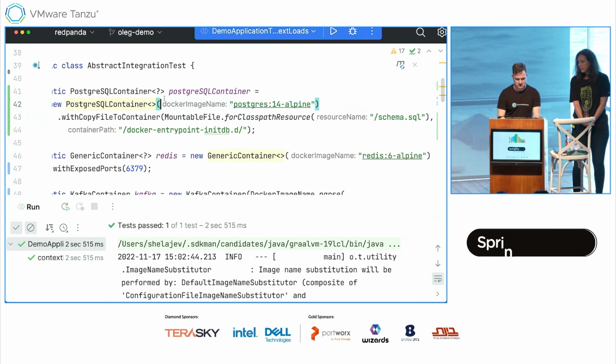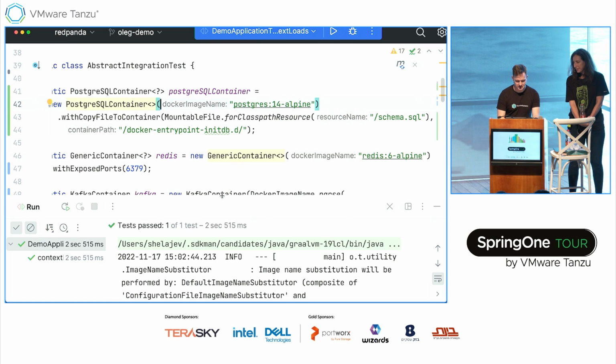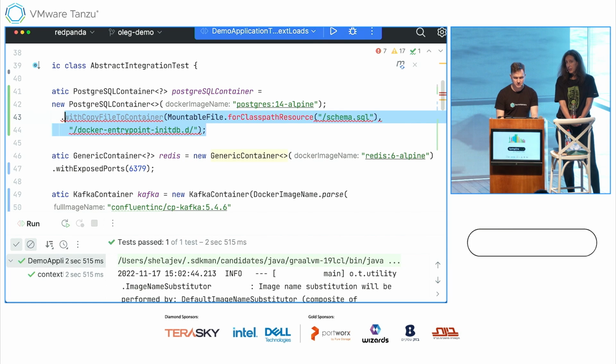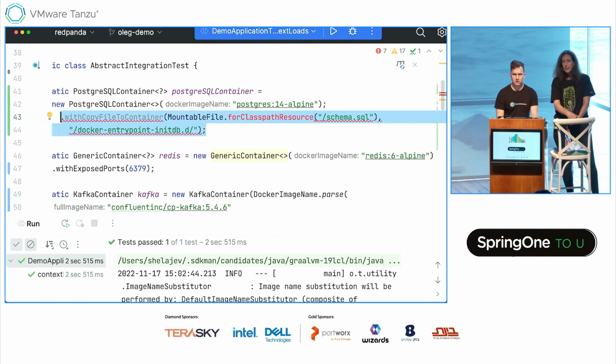So we have a few minutes. Maybe we should do Flyway. Should we do Flyway? Do you think we'll have time to do Flyway? Are there any questions? Question up there?